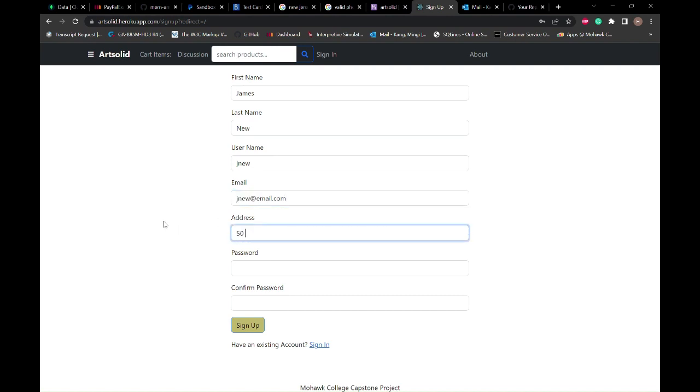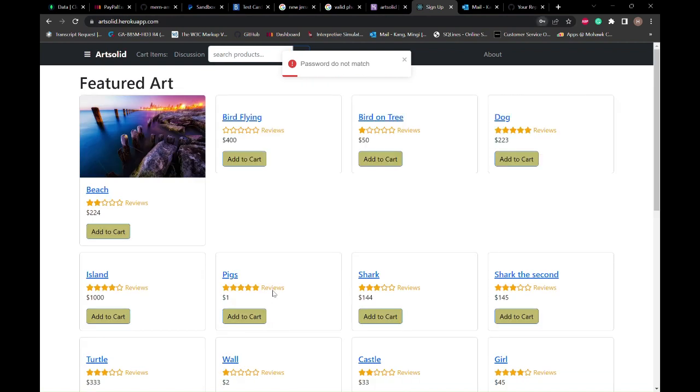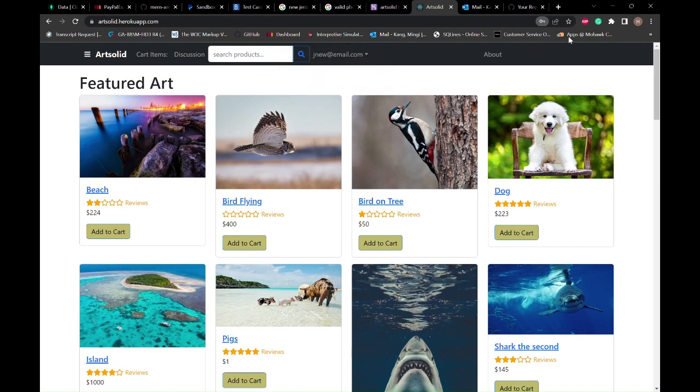This doesn't really matter, you can enter anything as an address. Here you can enter the password and confirm the password, and I use test123, but what I'm going to do is enter an extra 4 there and see what happens. It should say passwords do not match, but if I do have a correct password and click sign up, it'll automatically sign me in, and here it is. It's the signed in profile.